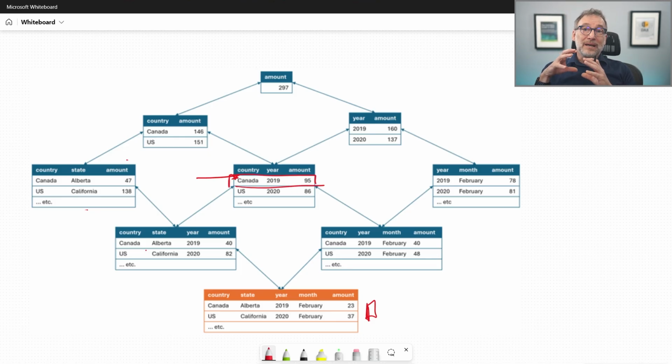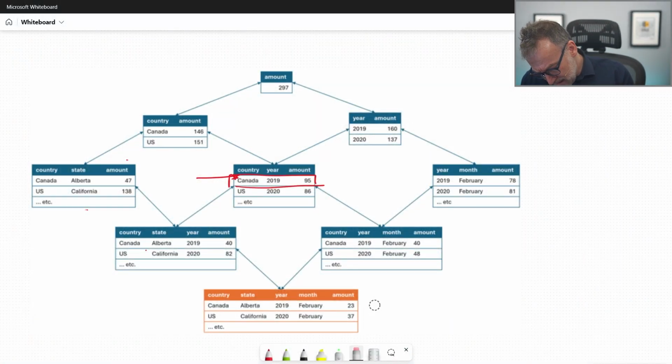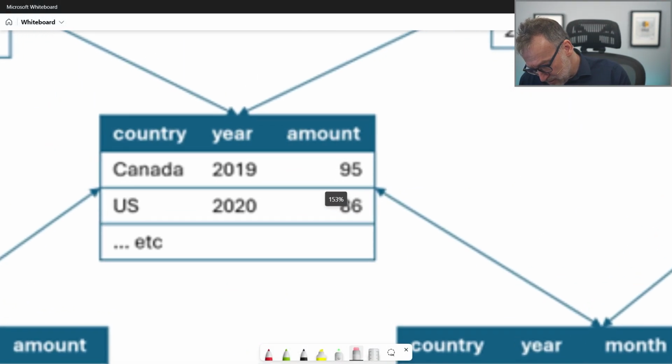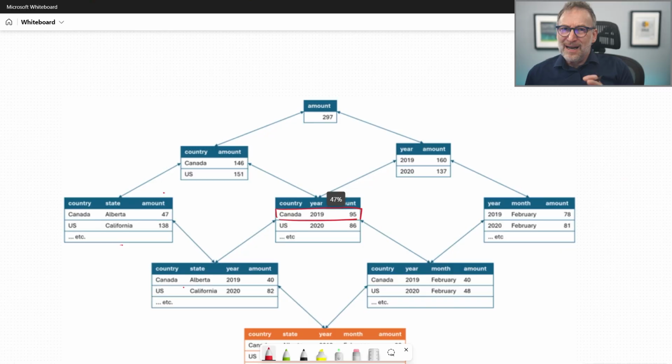You have the current level. Now, the current level is, let's say, stored or pointed to by one new type of evaluation context, that is the visual context. You can think about the visual context as a selection of rows, like in this example, we might have Canada 2019-95, same as a filter context or a row context, but it's a different context. The visual context filters a set of rows.